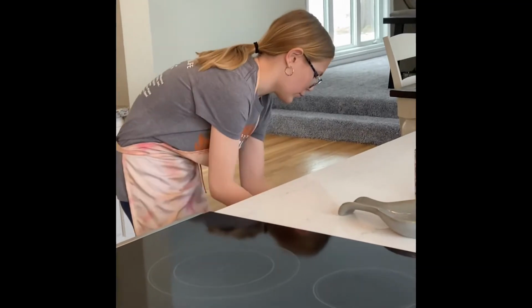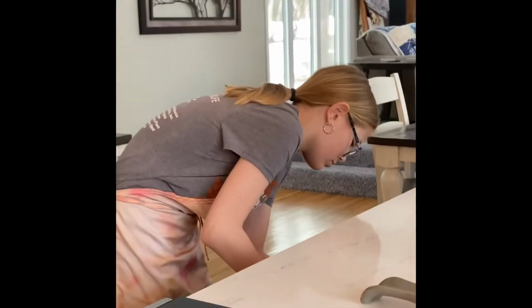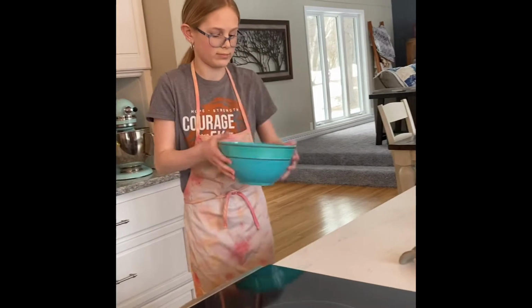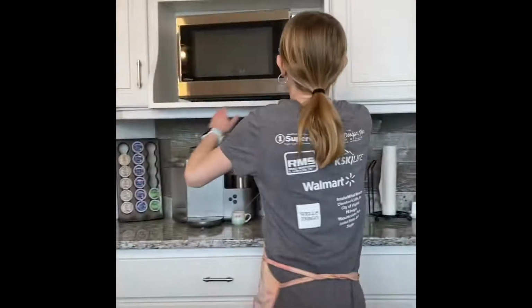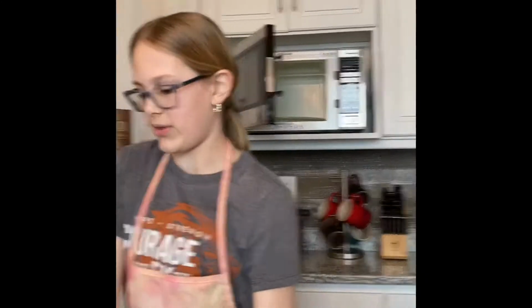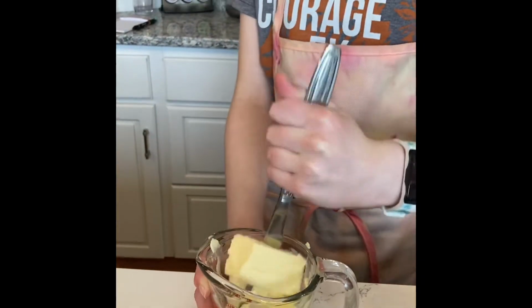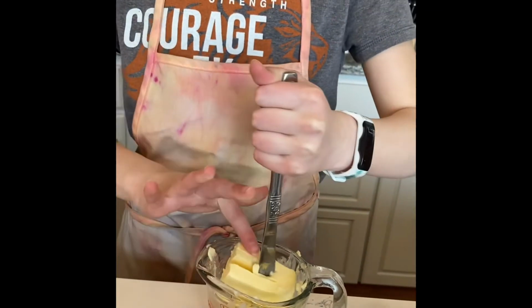Okay, I just gotta grab the bowl quick. Sorry guys for the wait. So I have this bowl. It's a little bit bigger. Let's see if the butter is melted. Not quite. Let's stir it around a little bit with this knife here. Just kind of poke it down so that it doesn't overfill it. Sorry about that. It's still pretty cold. The bottom is kind of melted.